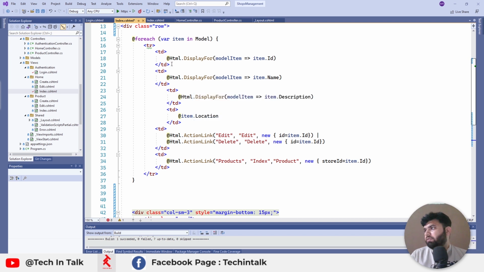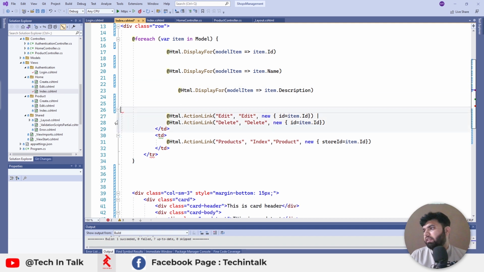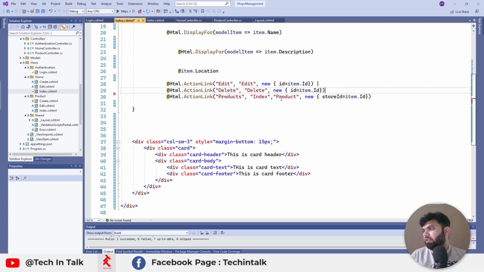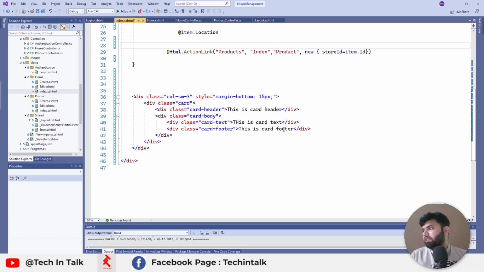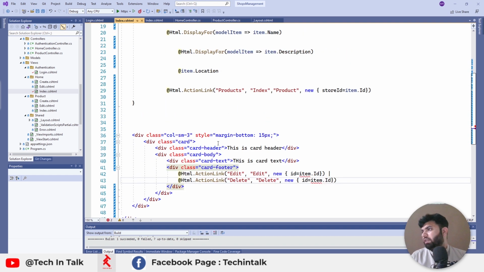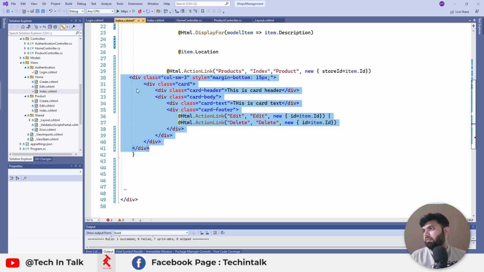So let me remove all those individual table related elements as well. All right, and we know that these two belong to the footer part. We can straight away move those inside the footer, and for that one we need to move that inside curly braces as well.